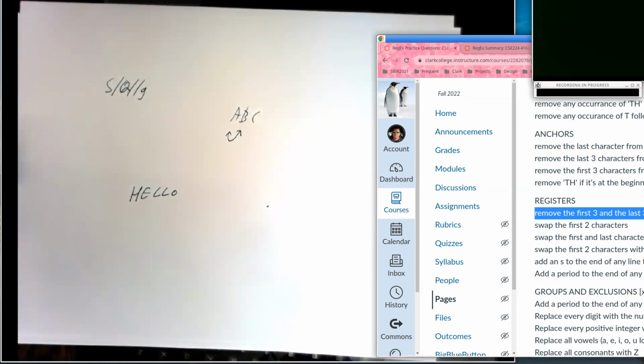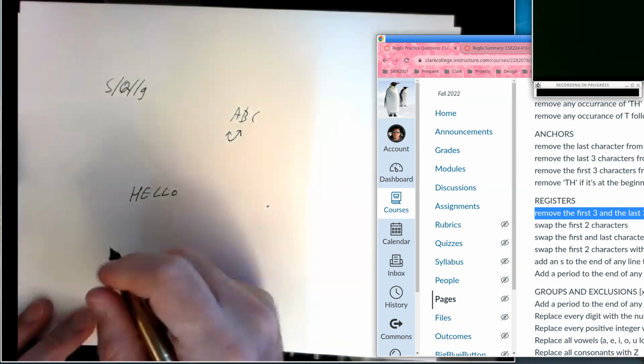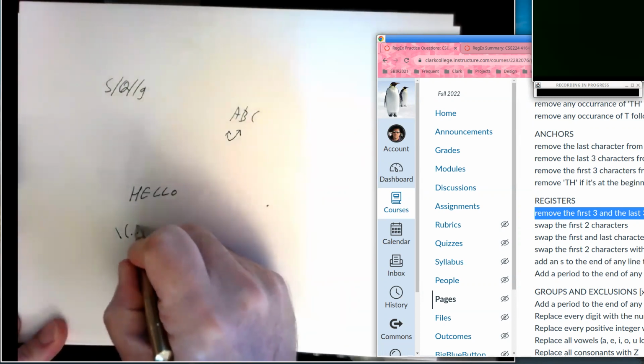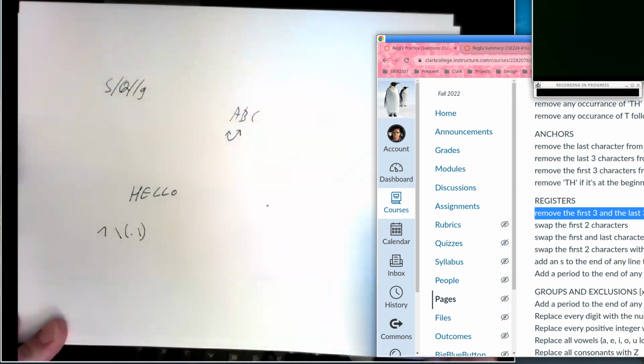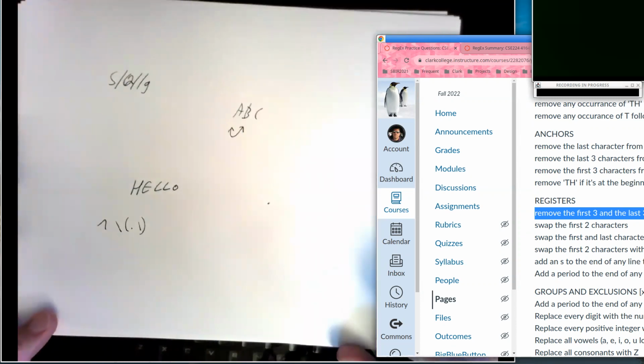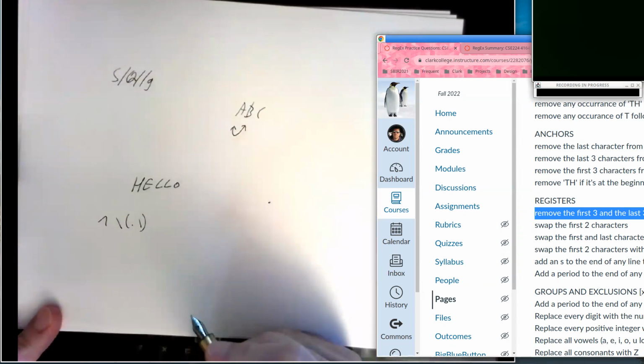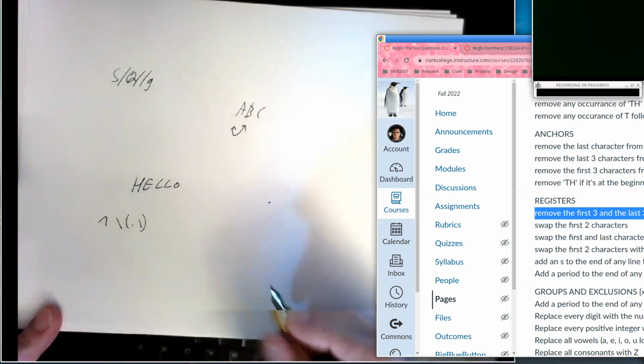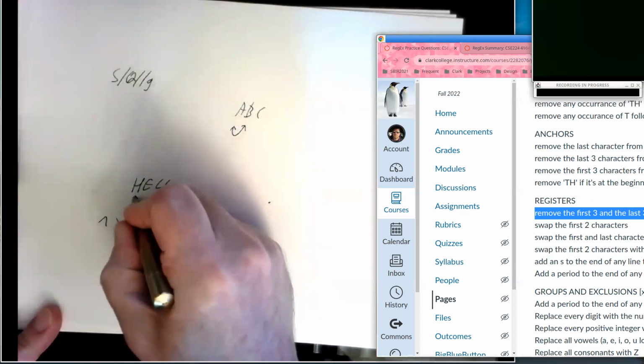With the parentheses, like period, is that right? Yeah, so do parentheses with a period. We can put an anchor in the beginning. Now regular expressions always start from the beginning, so the anchor doesn't actually do anything here, but I'll just put it in out of habit. So this will match that H.